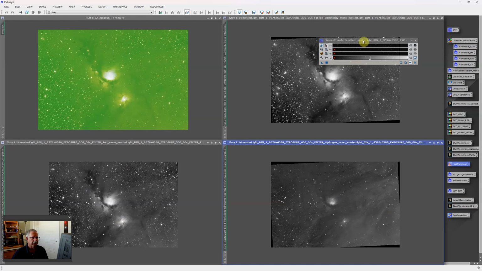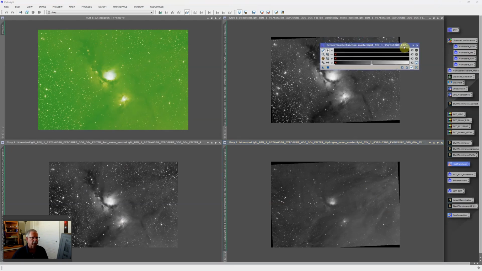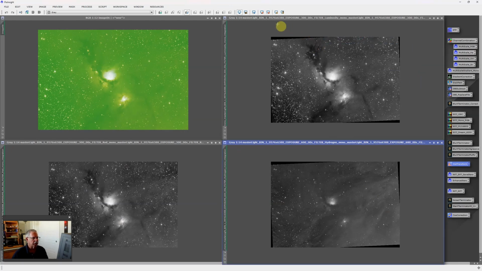So a couple things that we want to do, and I'm just going to move this, I'll just close it for now. Notice that some of the data, the camera was rotated a little bit at a different angle, and that's because, like I said, some of it was from a year ago, some of it was from a couple months ago, and the camera must have gotten rotated a little differently. So I'm going to fix that by doing a dynamic crop, something I don't like to do normally, but sometimes you have to do it.